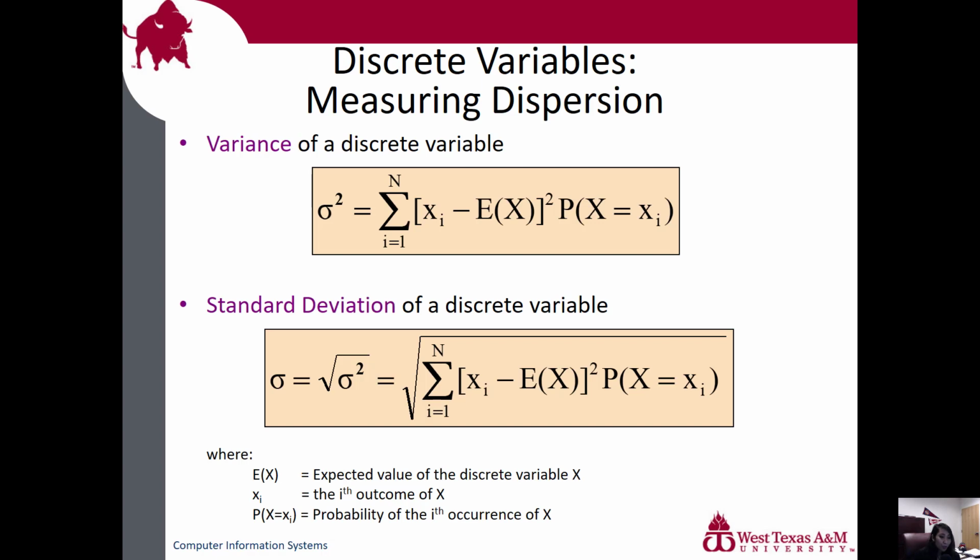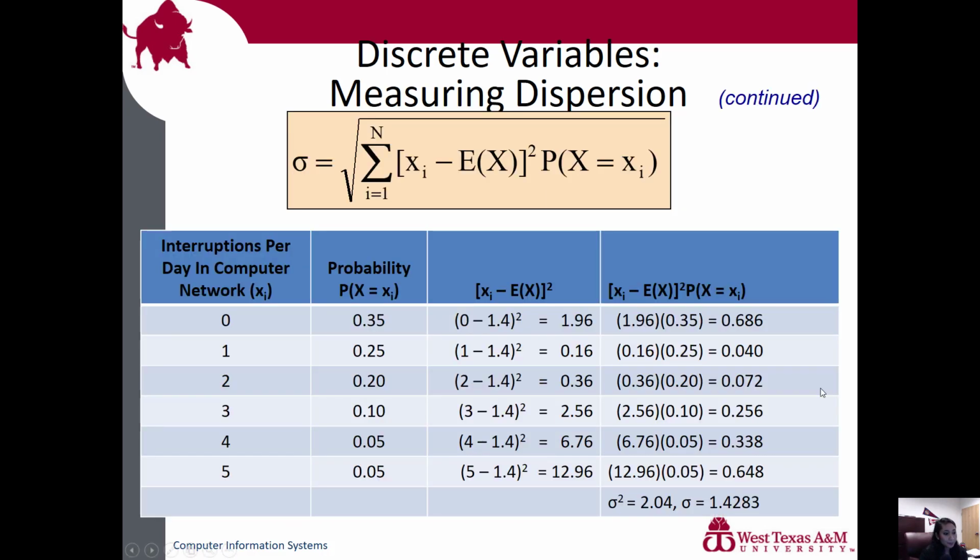In the previous chapters, we have been able to calculate the mean, the variance, and the standard deviation. And similarly, we can also look at the variance and standard deviation of a discrete variable. So here are the formulas here. Again, I won't require you to calculate them, but I do want you to know that the idea of variance and standard deviation looks at the dispersion of those probabilities.